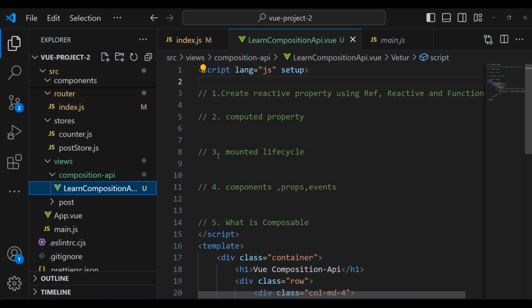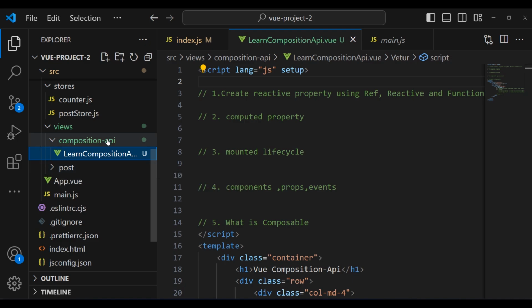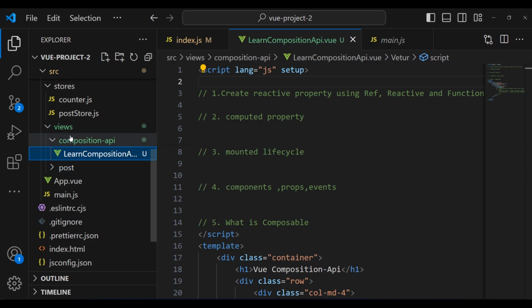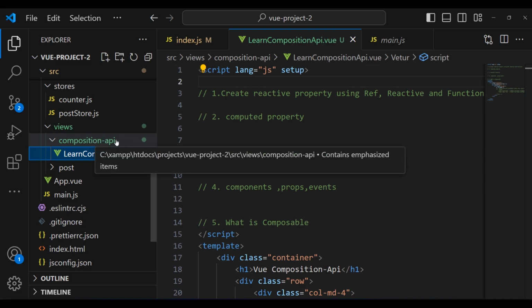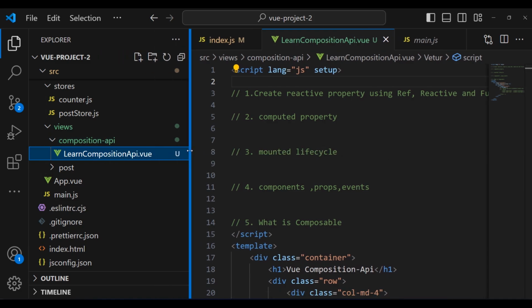Alright guys, now let's get started learning Vue Composition API. Within the views folder, I continue where we left off in the previous video when we did our second exercise. You can notice within the views folder, I've got Composition API, and I've created a page, LearnCompositionAPI.vue.